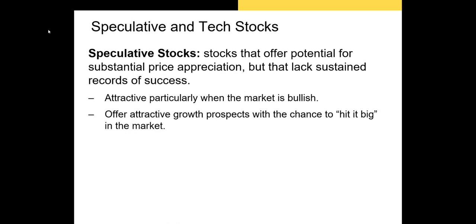The next type of stocks you should be familiar with are speculative stocks. These are stocks that offer the opportunity for large returns but have underperformed historically. Speculative stocks often represent firms that are close to bankruptcy — like JCPenney, Macy's, and SiriusXM — firms that have had operational or financial concerns and have severely depressed share prices. Sometimes these stocks will receive a piece of good news that investors use to update their expectations about the stock's viability, and when this happens, the stock will see very large returns.